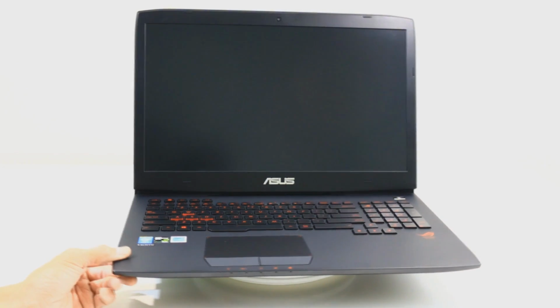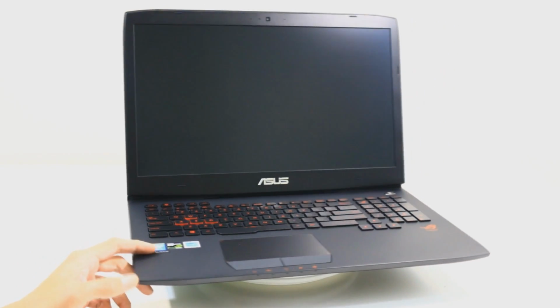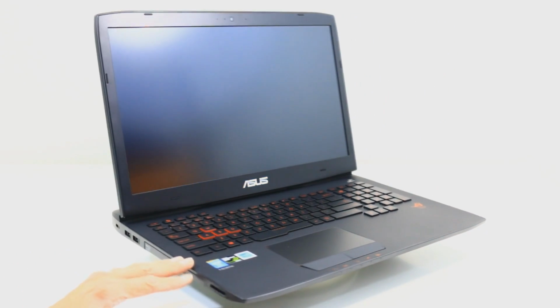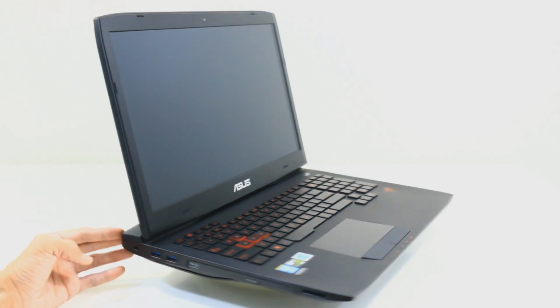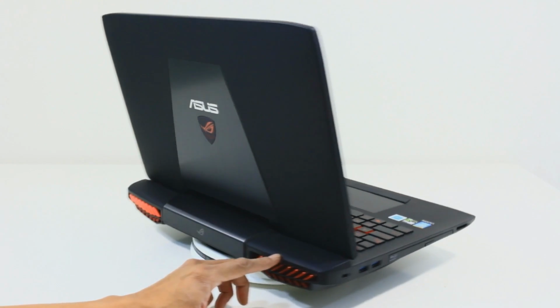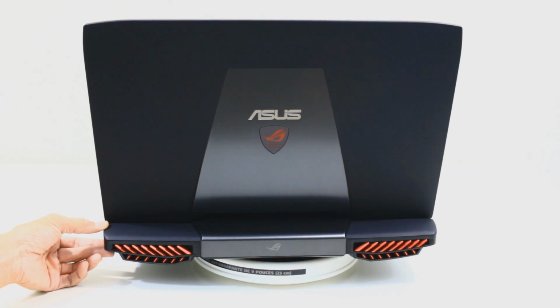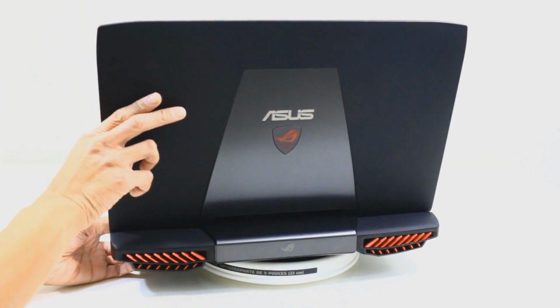Now it's time for an up-close view of the unit itself. As you can see, now that we have the LCD lid open, the screen is a matte type display, so it's non-glossy and won't have bad reflections of your interior lighting. Also, an important fact about the screen is that it's an IPS panel, which is a higher quality panel type than the traditional TN panel that you find on most other laptops.